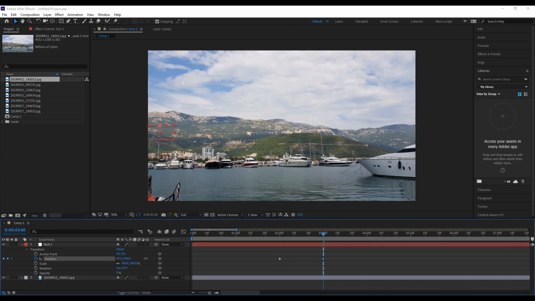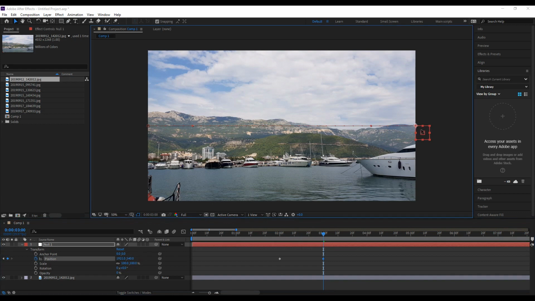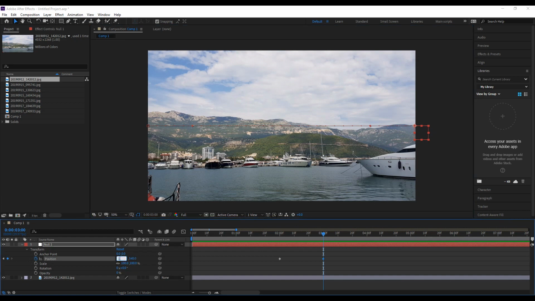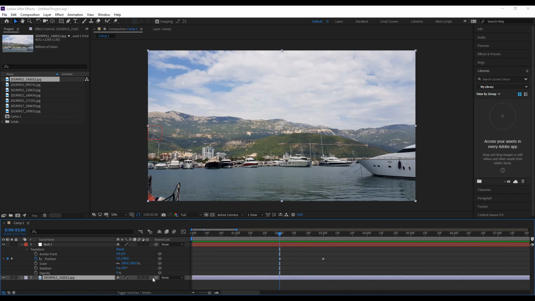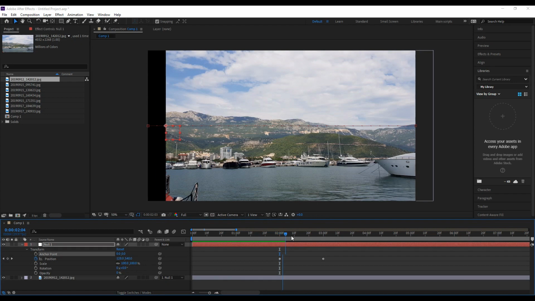Then I change X position for this keyframe. And parent my footage to the null object. Now we have the animation.